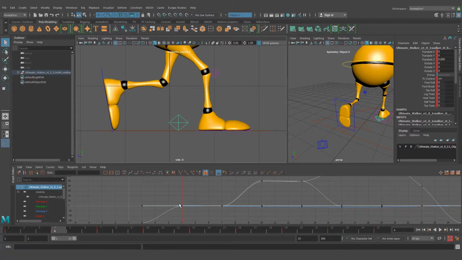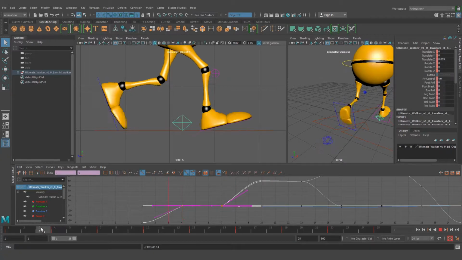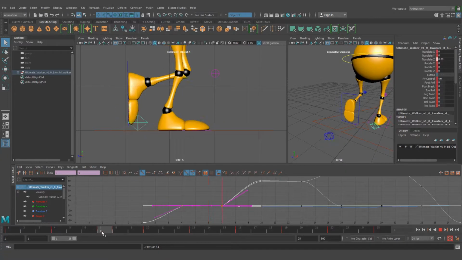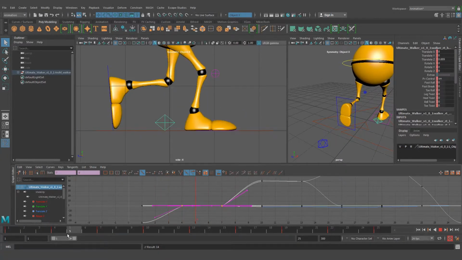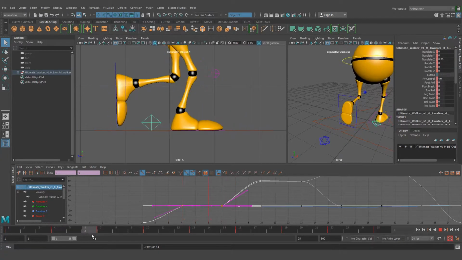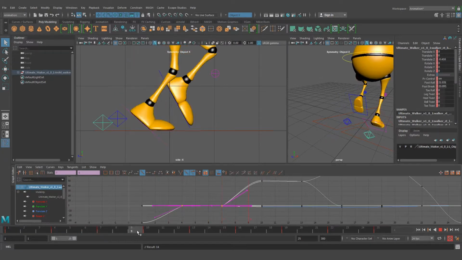So what I had to do is just select these two keyframes here, and straighten this line, by pressing the linear tangents here. So if you do that, you're gonna notice that your foot is gonna be exactly on the floor for all these frames here.